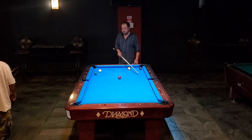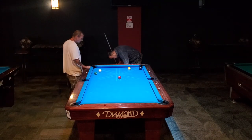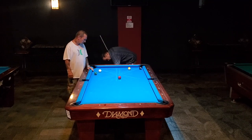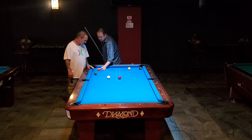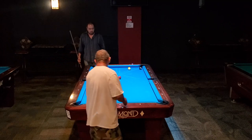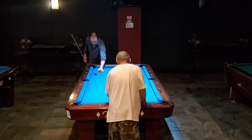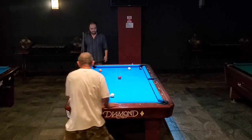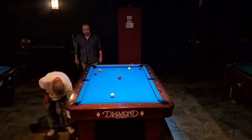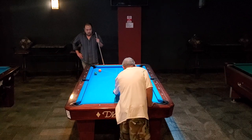Cross table. Yeah, can you set up the ball again? Let me see exactly where you were. What, this here? Yeah, five feet of shot. He was up a little bit more. No, this way. Okay, it was like right here, right? Even if you're straight like this, right?